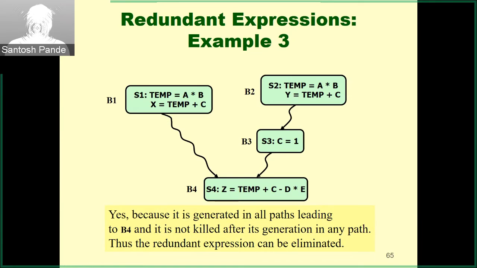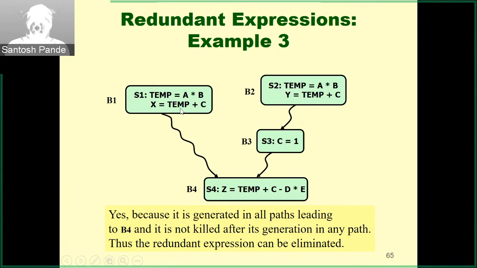And we generate A star B in temp, and we generate that plus C and assign it to X. And do the same here. We can then take this temp and just directly use it over here, and we have avoided the computation of A star B over here. Now, in order for an expression to be eliminated at a given program point, first of all, it must be available there. And if it is available and if it is reevaluated, then we can get rid of it.